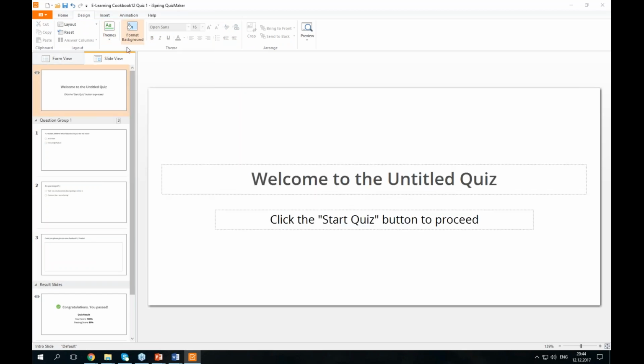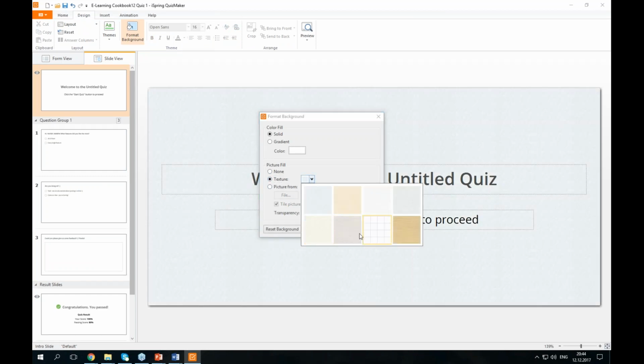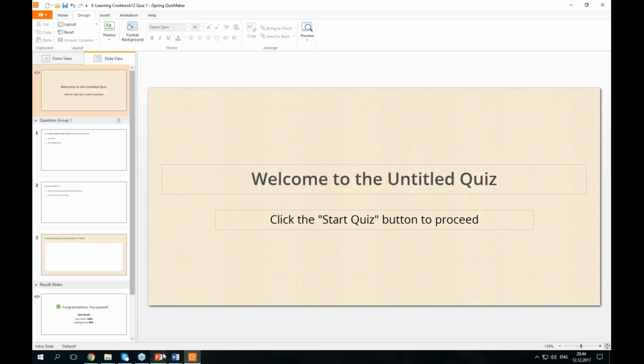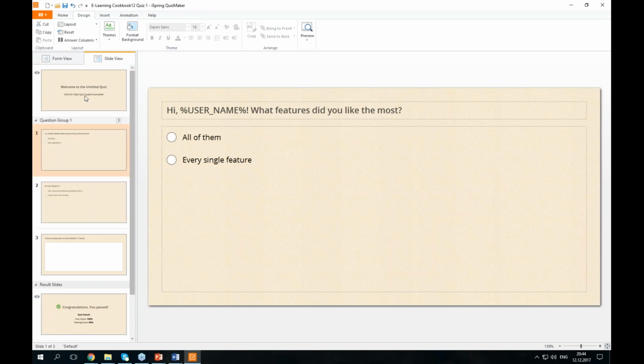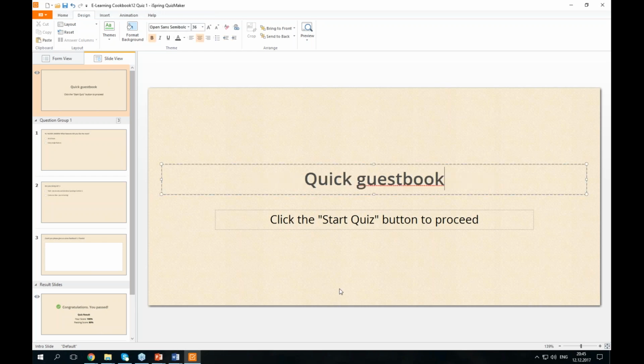It is possible to format backgrounds personally and add a different picture to every single slide. You can use texture. I think texture will be okay. And what is also important, after you set up your quiz and basically create a theme, it will be very easy to use it for your future projects. So please forgive my simple design. I hope we will concentrate on functionality and it is okay with you.